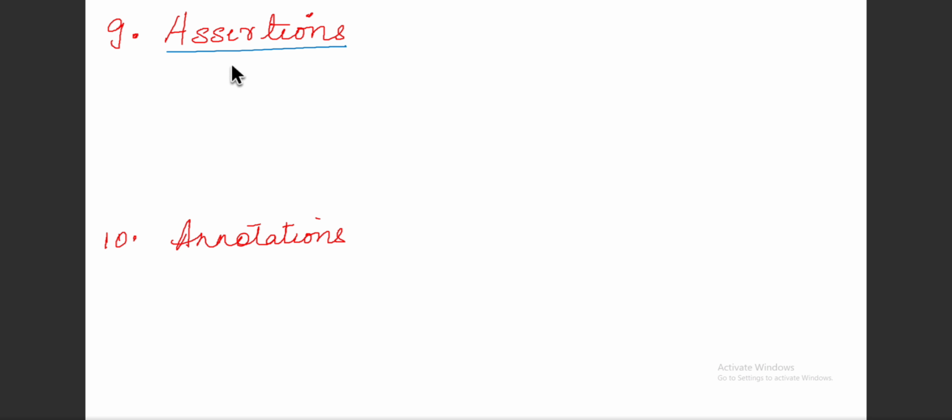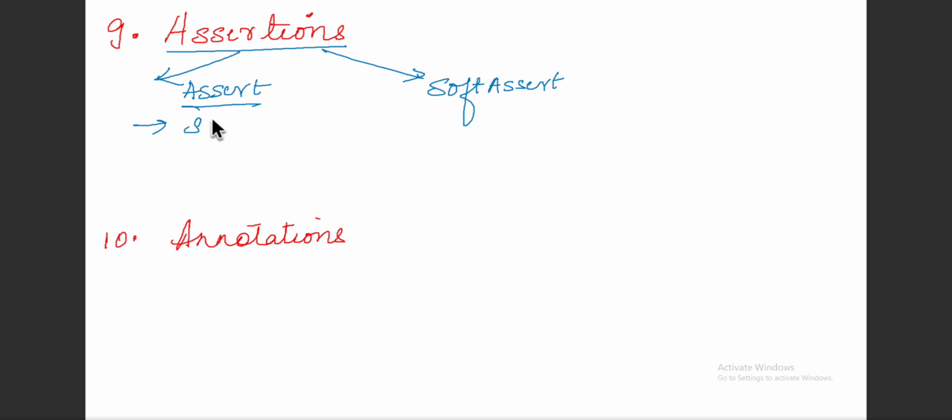Next comes your assertion. Assertions are used for verification purpose. Default question, guys: difference between assert and soft assert. Assert is used for verification purpose. Here all the methods are static; here all the methods are non-static.